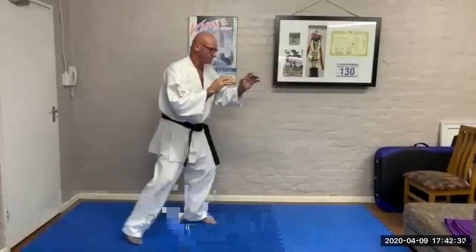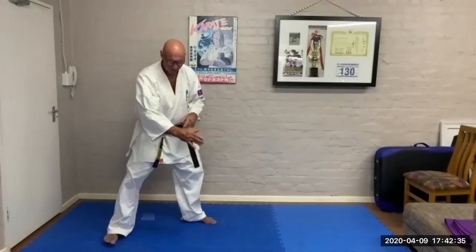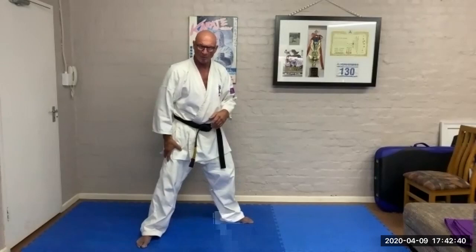And your back foot must be slightly more forward than back. If I drag my foot like this, this leg can't give power to the punch.